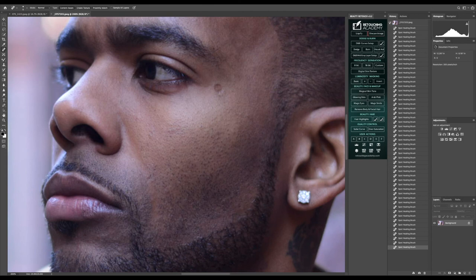Now on this image, as you can see, he has this little mole spot right here. I like to leave it because that's a characteristic of him. It's nothing like a blemish that could be removed. It's actually something that is continuously on his skin and a part of his facial characteristics. If the creative direction calls for removing that, if you're working with a brand, then it's something you would want to do.